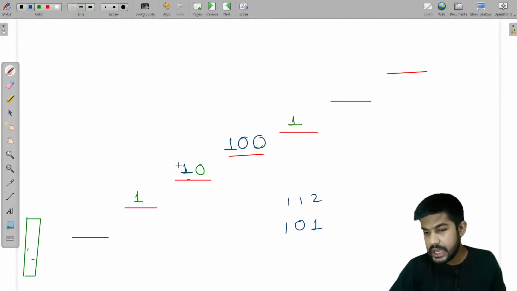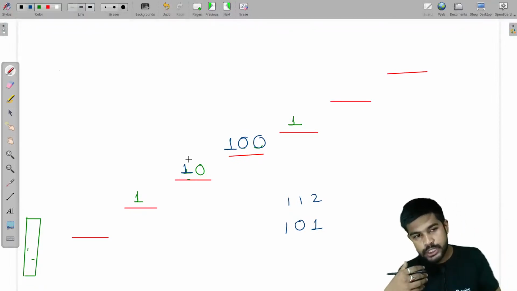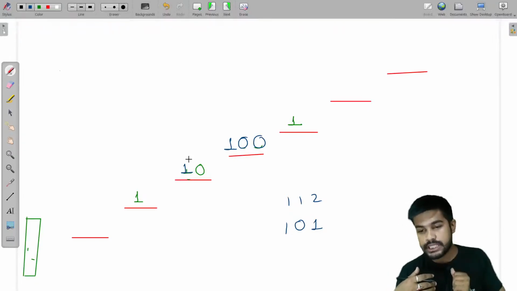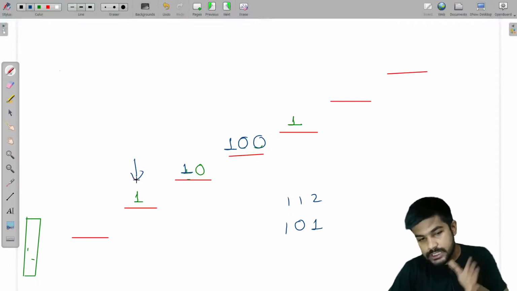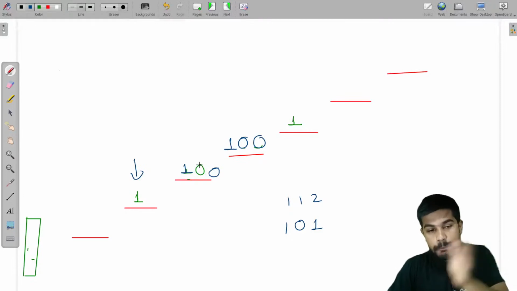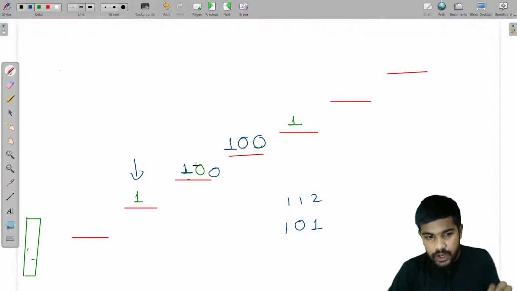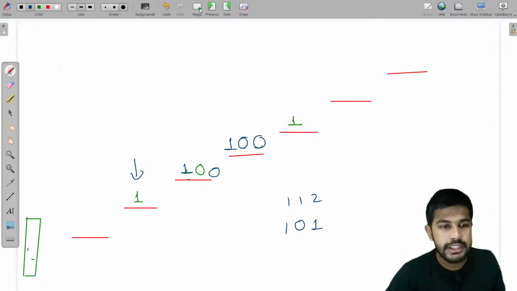Why does this not work? Because in making the decision, either we would take one step or two steps. First, this is the problem: which step to take. And the second problem is that suppose I come to this position thinking that it is the lowest value, and the next two values just after that are much greater. It might be the case. So we need to consider both the cases, doing one jump and doing two jumps. Am I clear with this or not? Just tell me if I'm clear with this or not.